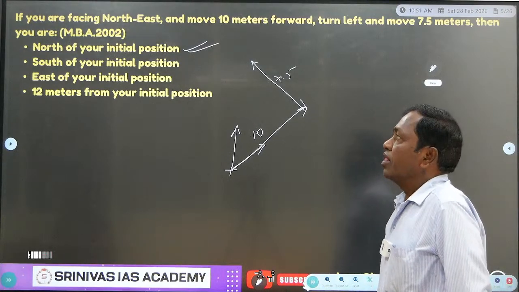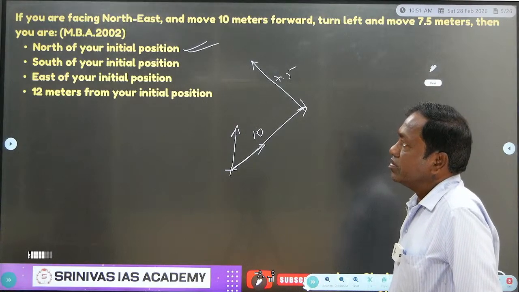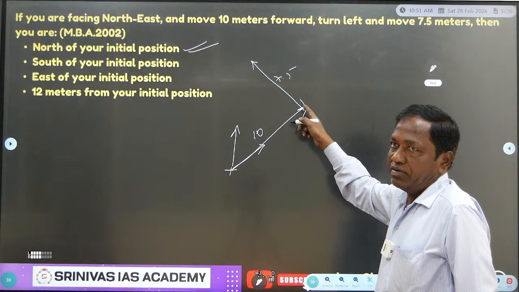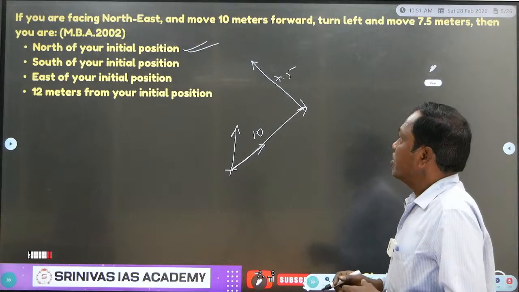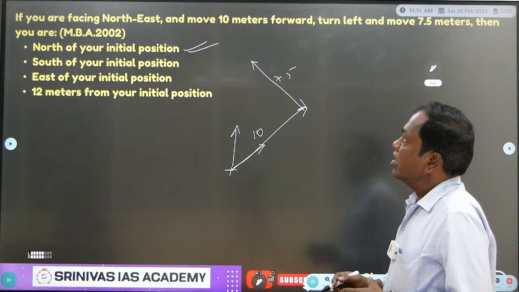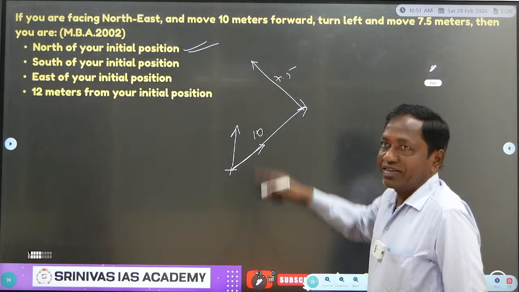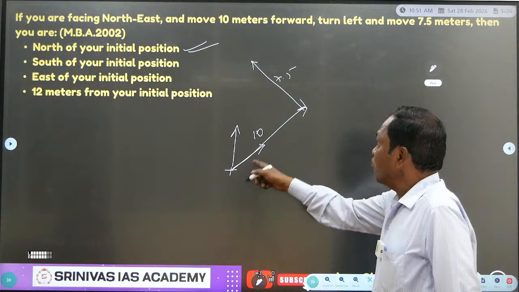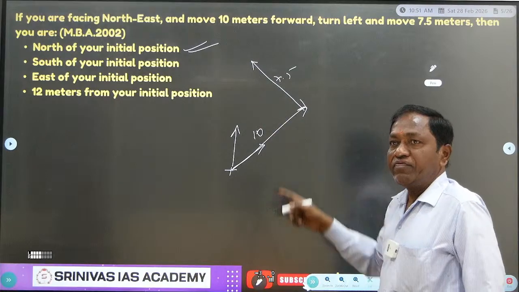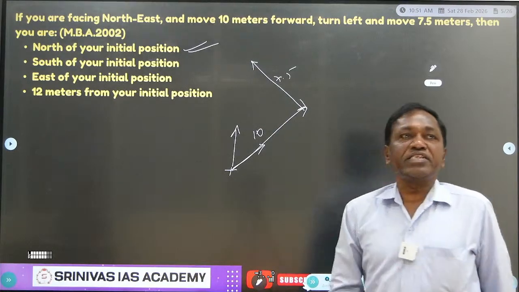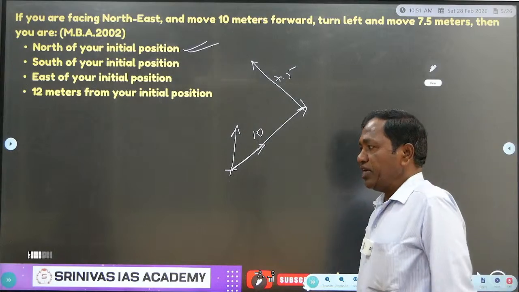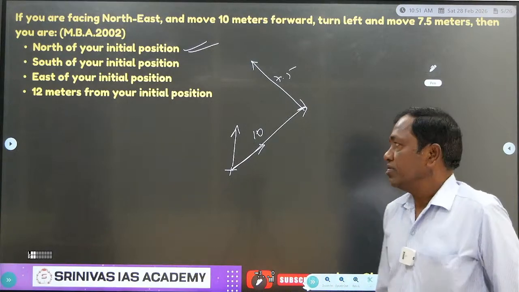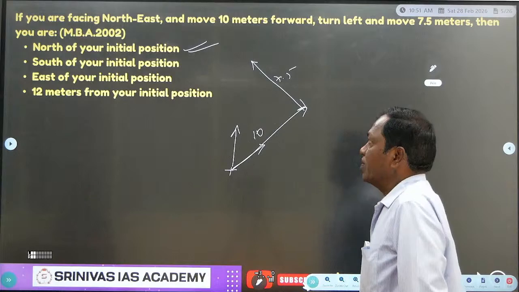If northeast and another option, which suits, sir? Northeast or north? We should prefer north. Even if the option has northeast, north only, because you are going in northeast, then turn left. Left turn means 90 degrees left. 45 degrees left means the left hand. This is 45, this is 90 degrees left. So Pythagoras theorem.